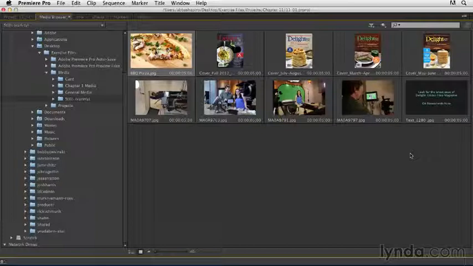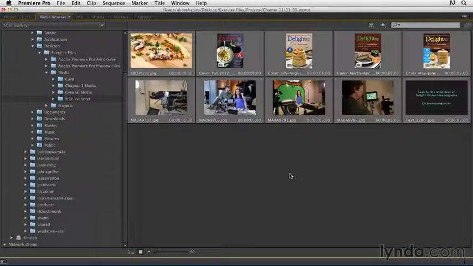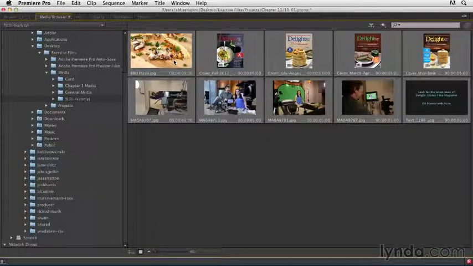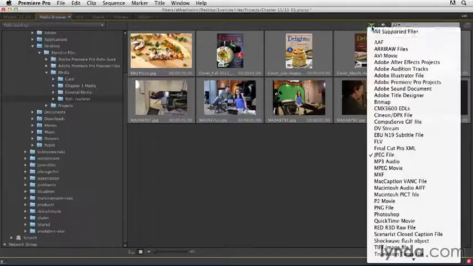I can select the clips I want just like we learned before, and I'm going to go ahead and just select them all, right-click, and import them. They're already in my project file, but I do want to point out one last thing. I did sort by only JPEGs, but you can check several boxes here if you want to refine it, but not refine it down to one type of media.